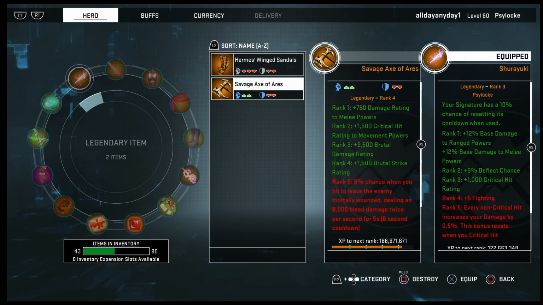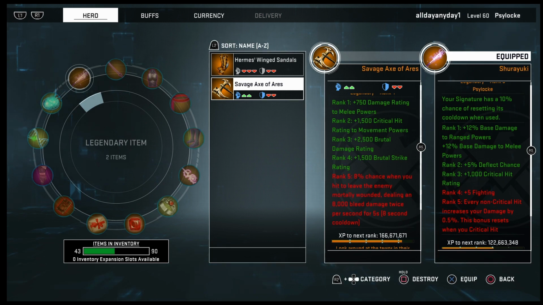Now, for Psylocke's Omega Prestige Legendary, which is called the Shirayuki, it says your signature has a 10% chance of resetting its cooldown when it's used. I think that applies only off its initial use, not off of each hit, because that would be pretty crazy. You'd be able to get your signature back every time. But rank 1, you get 12% base damage to both ranged and melee powers. Rank 2, you get 5% deflect chance. Rank 3, you get 1,000 crit hit rating. Rank 4, you get plus 5 fighting, which means you're getting 20% base damage increase. Rank 5, every non-critical hit increases your damage by 0.5%. This bonus resets when you critically hit. So that 5th rank will definitely help out.